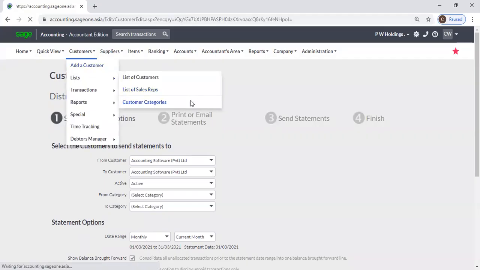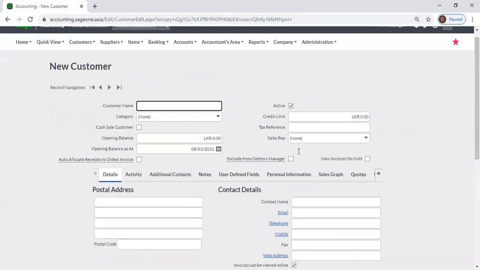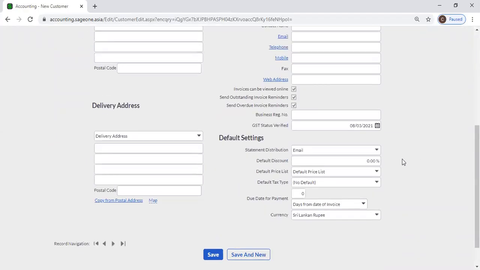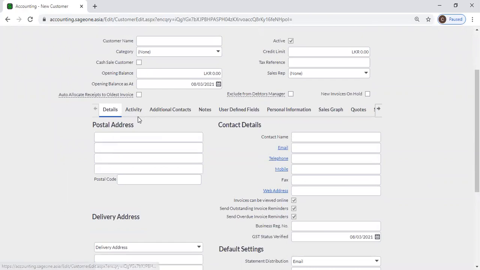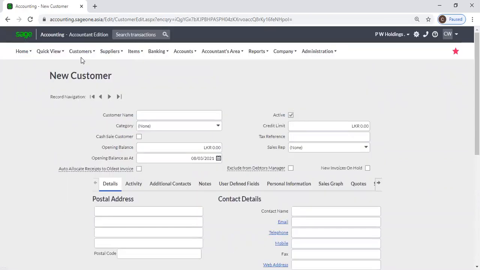When you are creating a customer, you can enter the customer email here, and you can select the statement distribution method from here. If you select email, you can email your customer statements to customers.